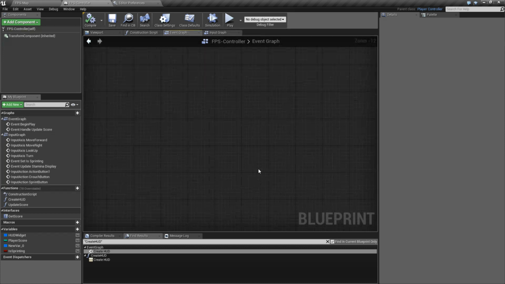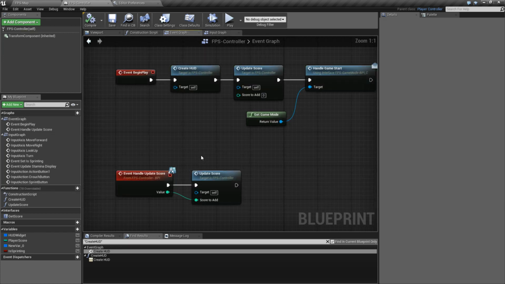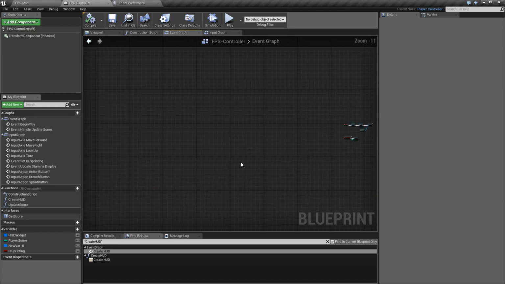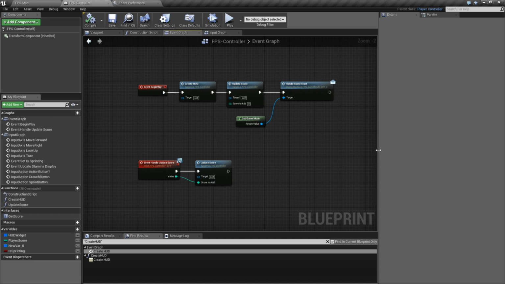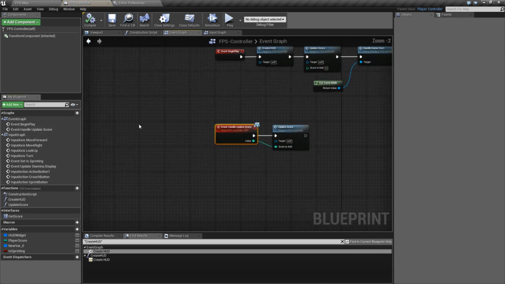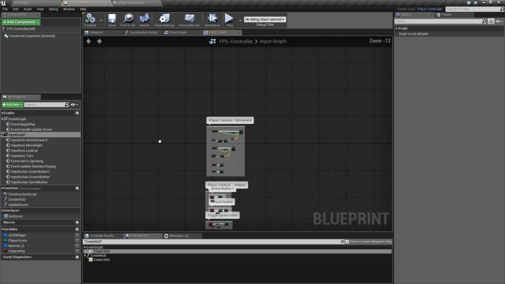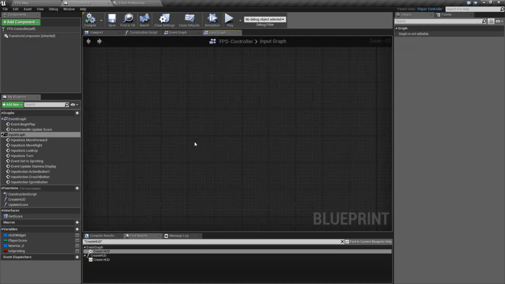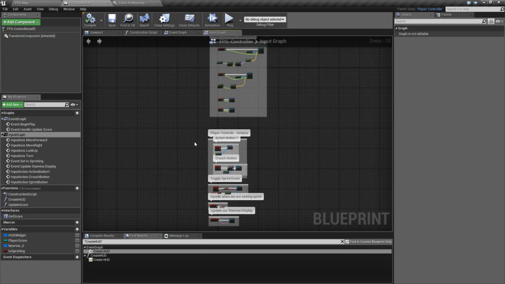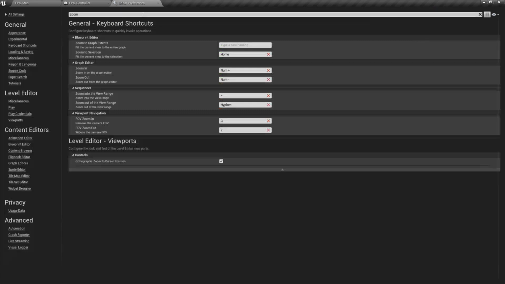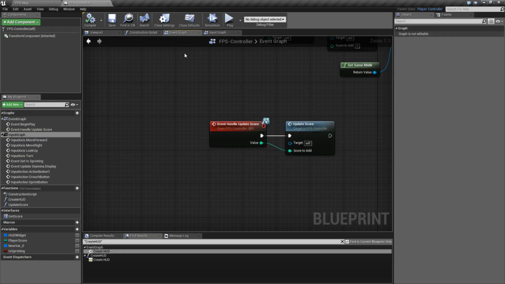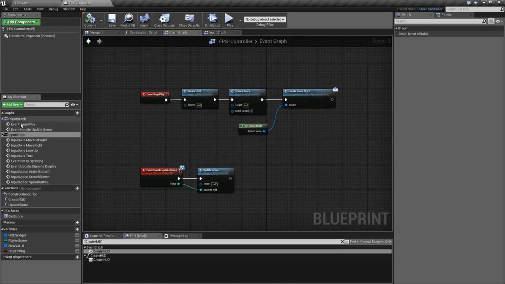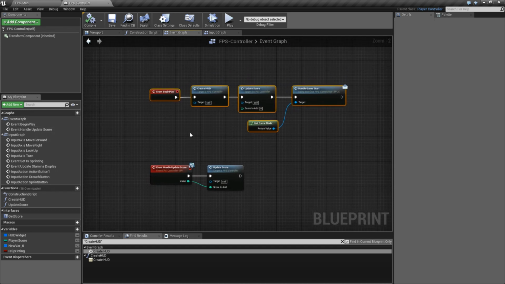Okay, so let's see what happens if we have nothing selected. There you go. It's the home key. The home key will find something and zoom in on it. I knew there was a key for it, I just couldn't remember it. So in theory, if I'm in my input graph and I'm over here, what happens? There we go. Yeah, okay, so the home key. I couldn't remember it because my keyboard is really weird. And also, I completely forgot I created two different graphs, one for the input and one for the events.